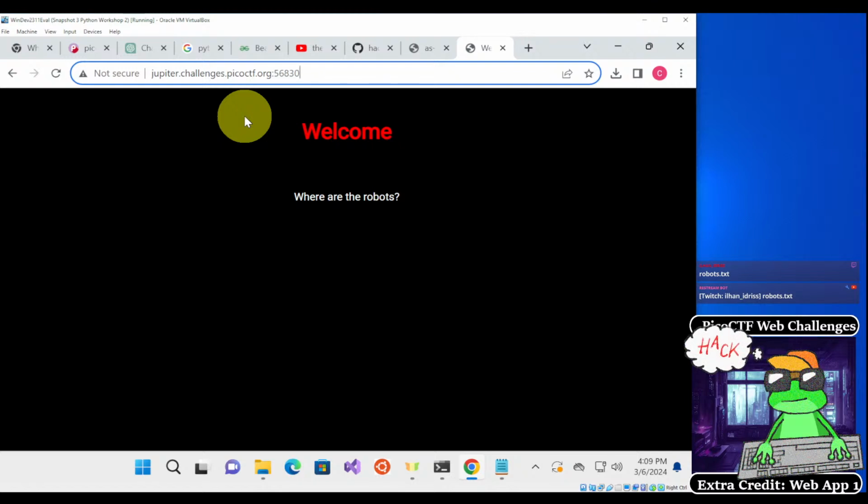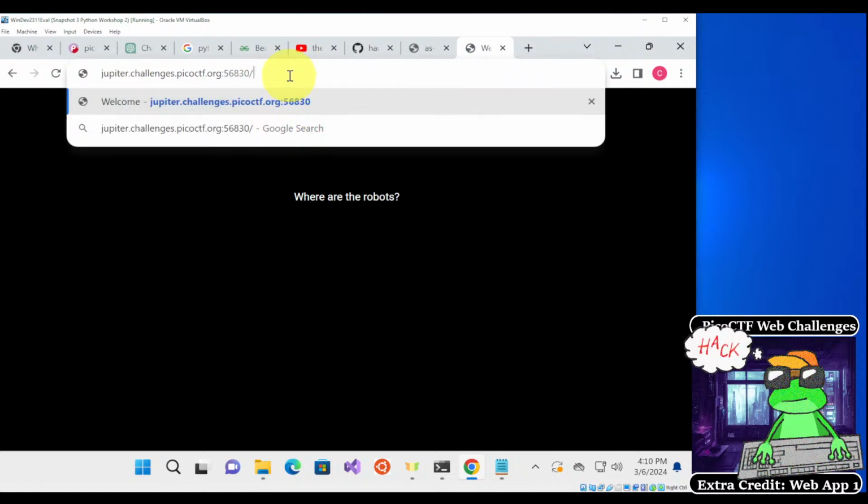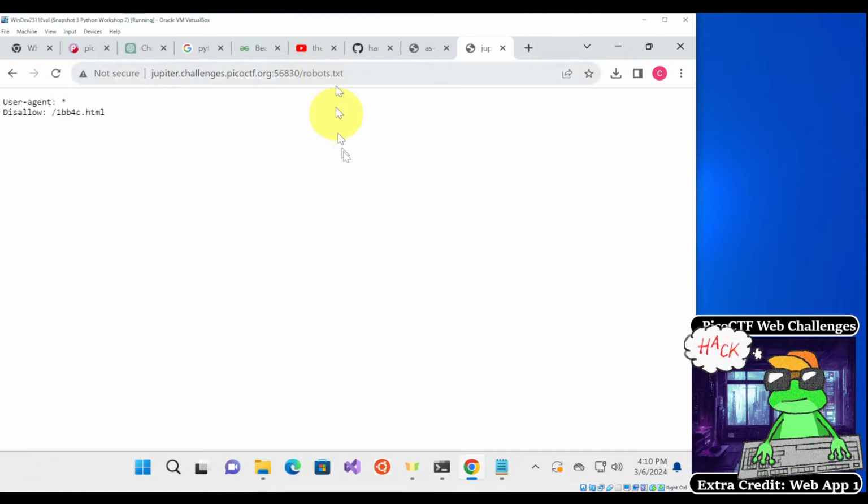All right. So what we have to remember when we're trying to access a specific file or a directory inside of the address bar is that we want to add a slash, and then we want to supply the name of the directory or file we want. So that's going to be robots.txt. And when we do that, we see there's this entry right here, which is typical for a robots.txt file.